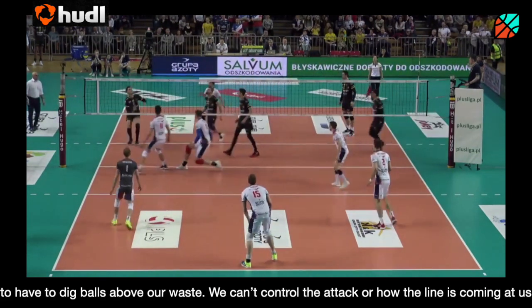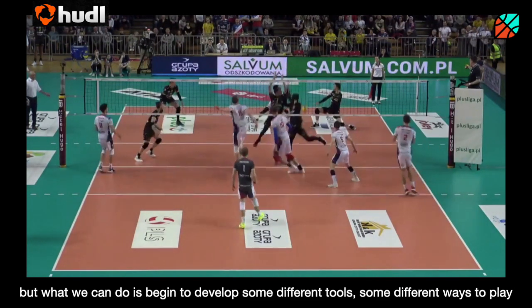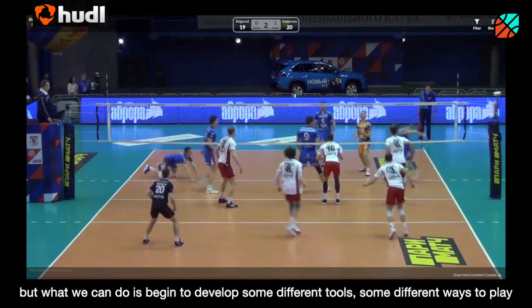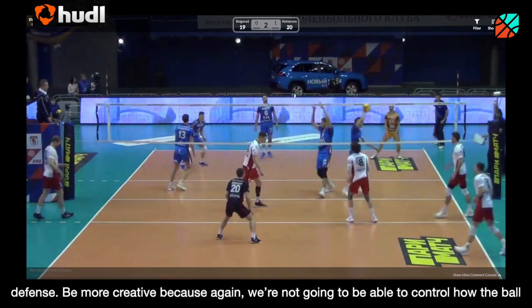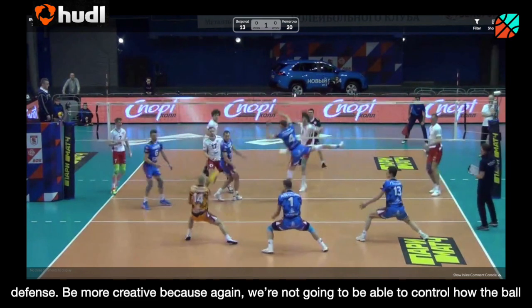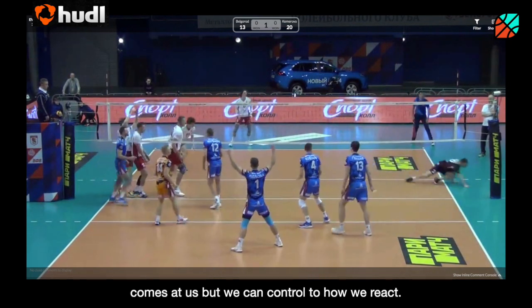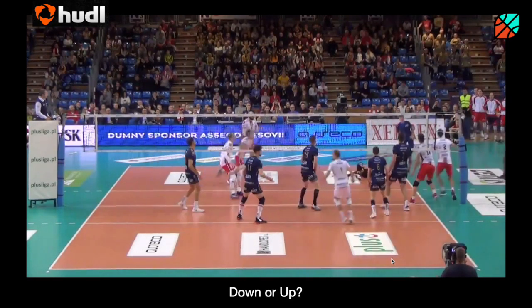We can't control the attack or how the line is coming at us, but what we can do is begin to develop some different tools, some different ways to play defense. Be more creative, because again, we're not going to be able to control how the ball comes at us, but we can control how we react. Let's get to it. Down or up?